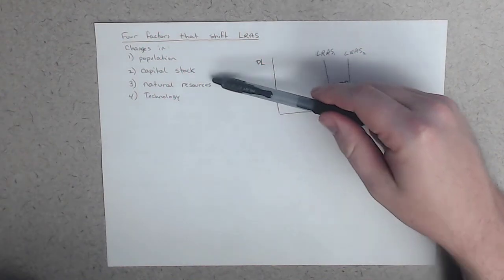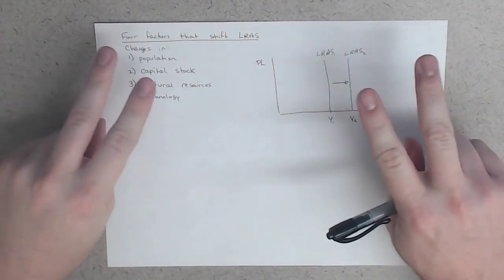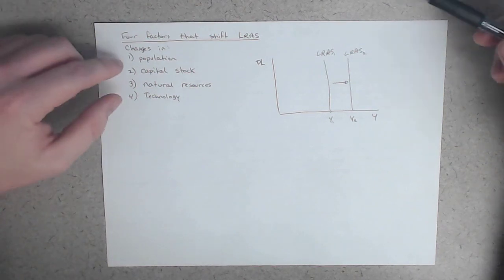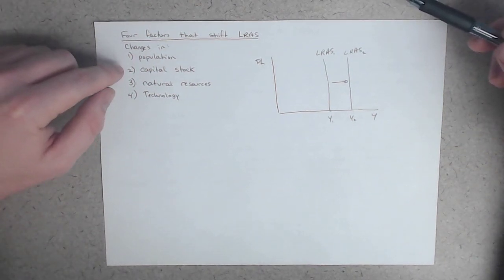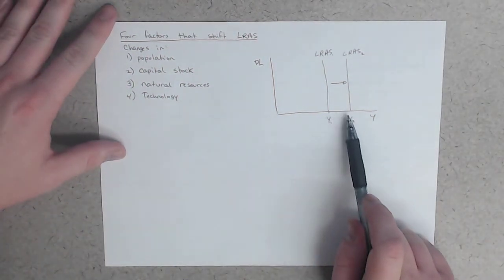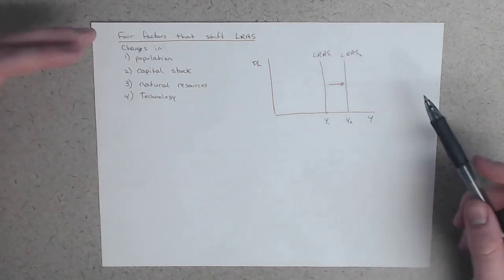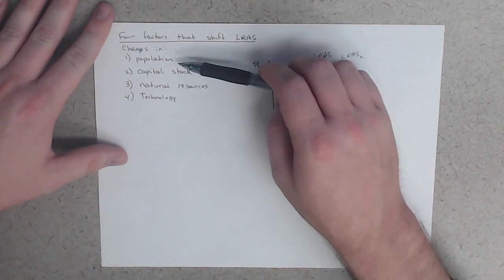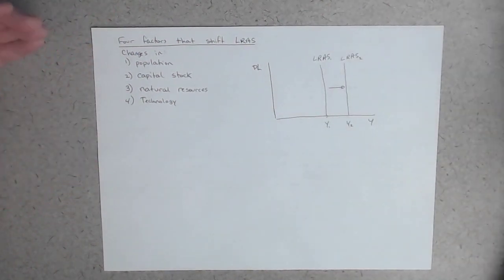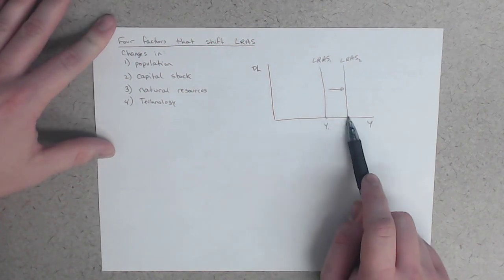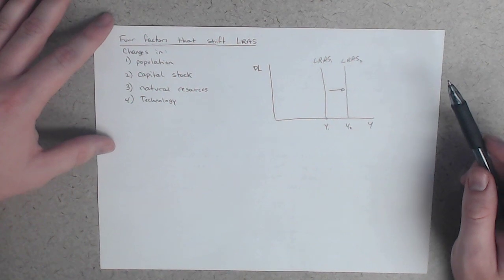If you notice, none of these are really controllable. You and I, or President Obama, or Congress, we can kind of change population, we can kind of change natural resources, but it's really hard to make a big change in long-run aggregate supply. These things tend to just kind of happen. Long-run aggregate supply tends to just keep shifting to the right as all of these things increase on their own. There's nothing that we can really do to actively manage the long-run aggregate supply curve.